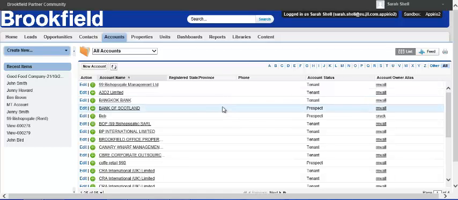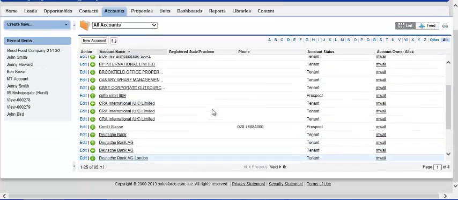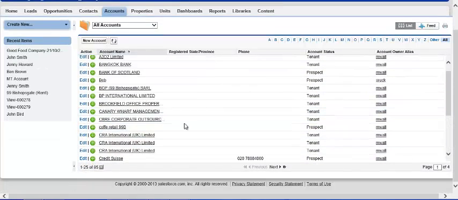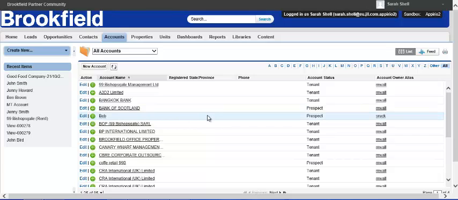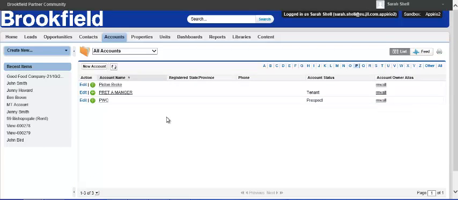The system will now display all accounts that you have access to, and you can now see all the records here. There are several pages available. To easily search for any of the records within the system, you can click on the first letter of the name of that record, like I have here, and the list of records starting with P, for example, will be displayed. The system automatically displays all records in alphabetical order here.